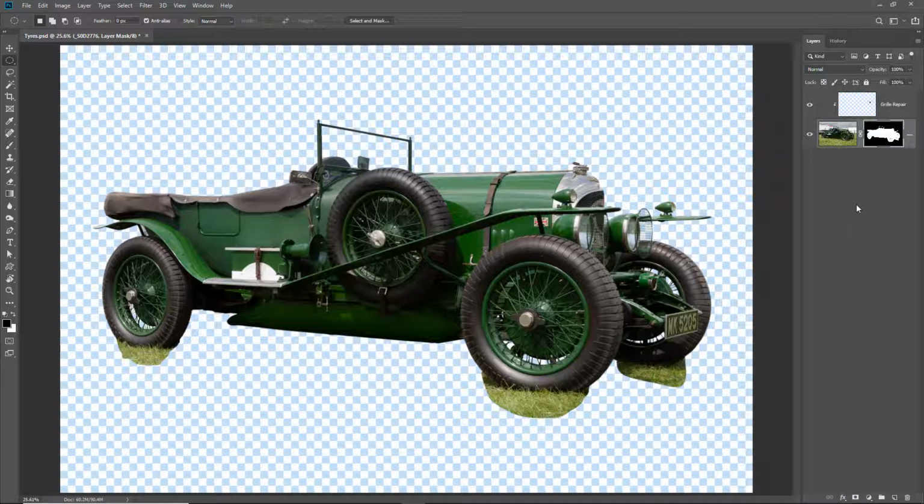So here we've got 3 wheels to fix, but the technique I'm going to use we can use on all 3. So let me demonstrate it on the most obvious, which is that front tyre close to us. I'm going to use the shortcut keys of Control Spacebar to zoom in.